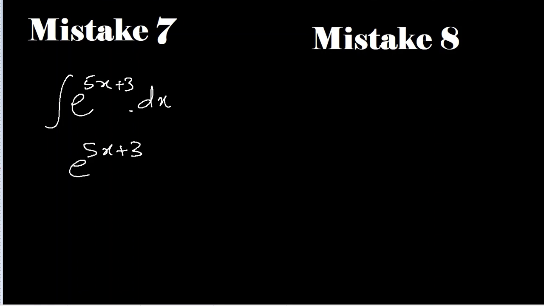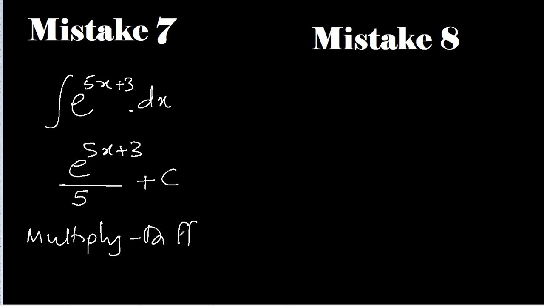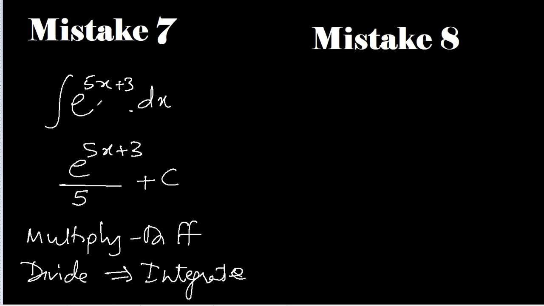Your answers are wrong and you go in the wrong direction. So please, please, please do not confuse when we divide and when we multiply. We multiply when we differentiate. We divide by the differentiation of the exponent when we integrate. This is a very small mistake, but it causes a lot of trouble.